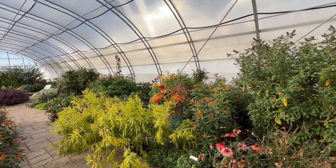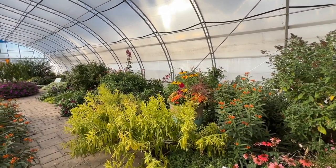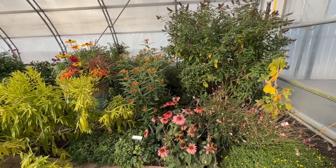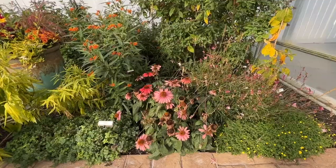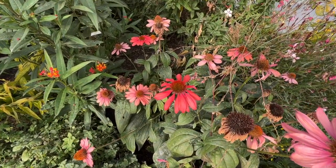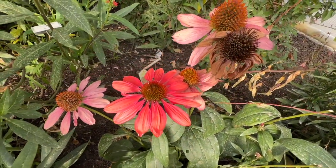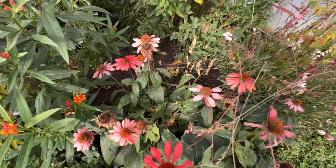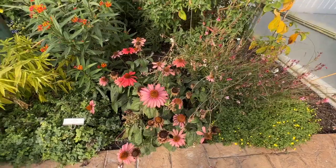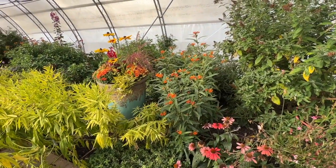It is November, so some of these flowers are past their prime, some are giving us bonus blooms because we trimmed them back, and others are just looking tired. We have this beautiful coneflower — the Coral Craze — which bloomed forever. Here's one looking a little better: a beautiful coral color with really nice big full blooms. This was just one of those gorgeous coneflowers that is fabulous all season long.